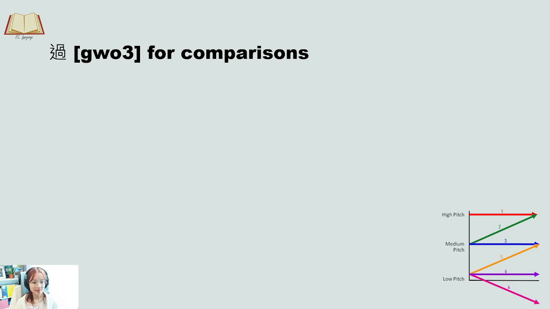In Cantonese, there are many words that are written exactly the same and sound exactly the same, but they are not necessarily related to each other in meaning. So this implies that the comparative gwo is different to the verbal aspect gwo we just saw. Therefore, avoid associating them with each other. It can confuse you. When gwo is used for comparisons, it is used to compare two different nouns or entities.